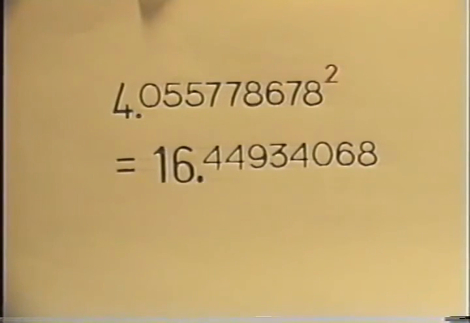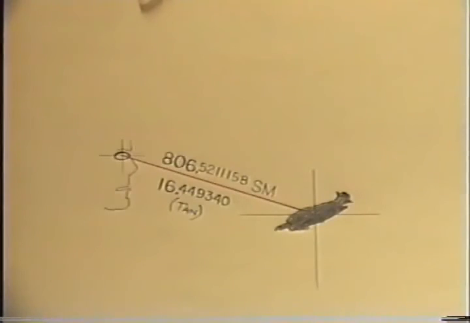And that's only the beginning. For the terminally skeptical, I would like to add the following. This tangent from the Kukulkan was also utilized as a square root. You see, its square is 16.44934. And that is what the eye on the human face at Poverty Point sees when it looks at Florida's huge Panther Mound, 806.52 statute miles away, wearing a tangent of 16.44934. So put all the cubits, kilometers, and Roman miles away.